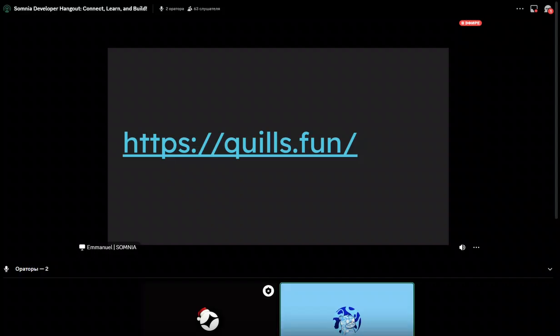For the website we used Next.js, and for the Web3 components we used RainbowKit and Wagmi libraries, and it was really good. It was really great and easy to work with Somnia, because Somnia has really good integration with all of these technologies.